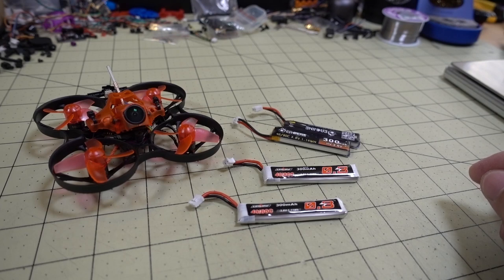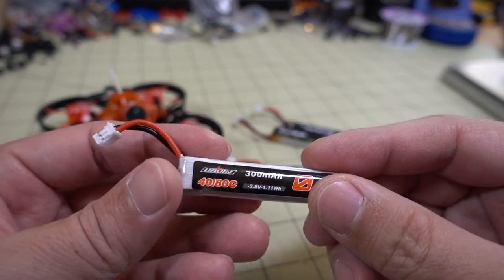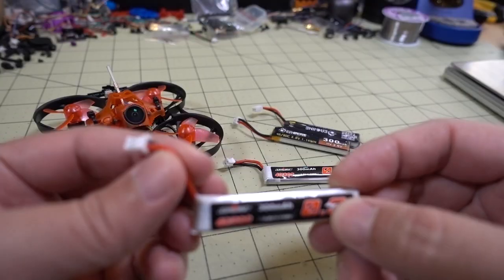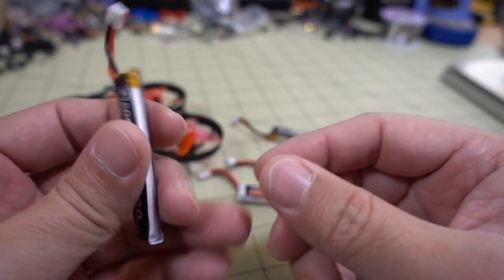Okay, so this is going to be kind of a short video. Bang had sent me some of these new URUAV 1S Lipos, 300 milliamp hour, 40 to 80 C, with the PH 2.0 connector. This is the same size as the ones that come with the trash can.